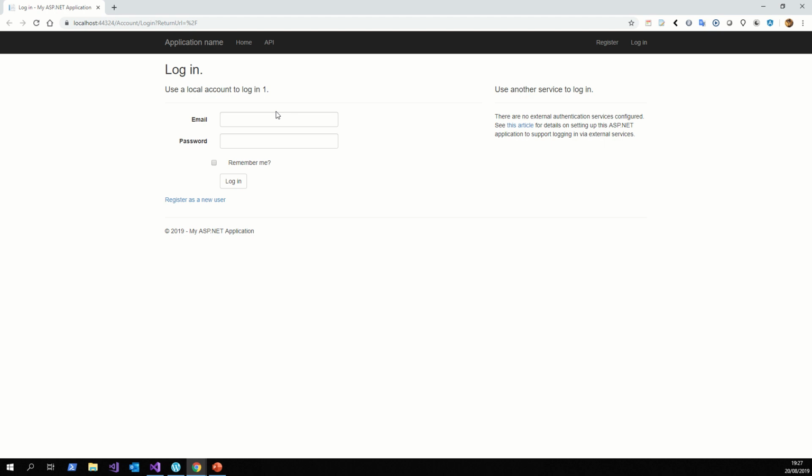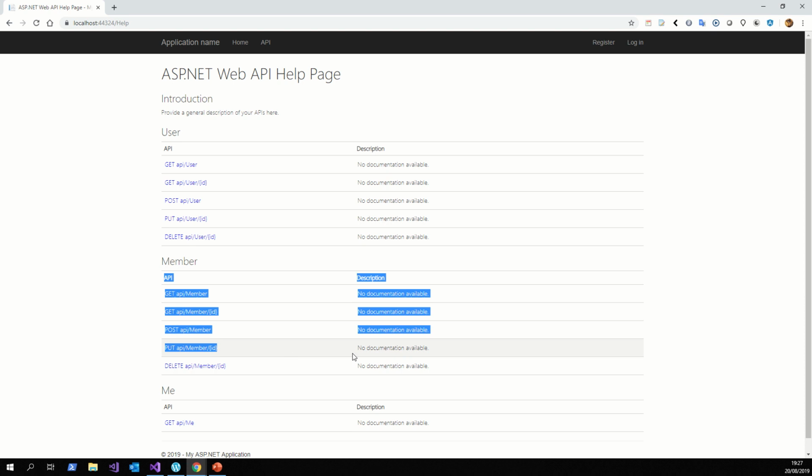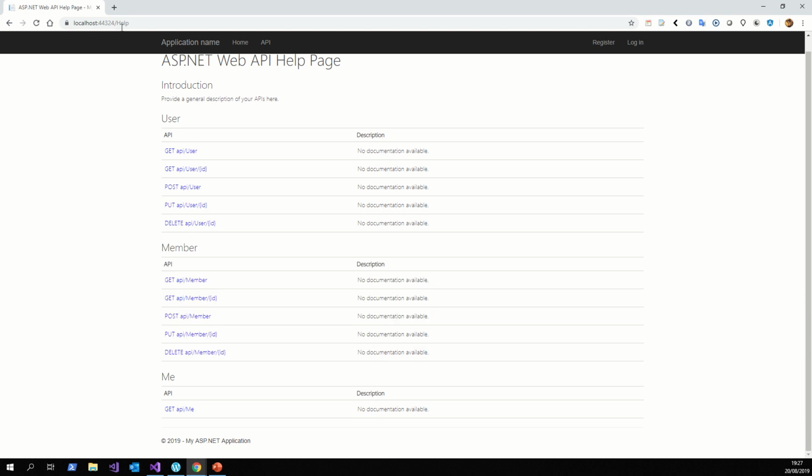And of course, you can use your front-end application, your mobile device, or other systems you have. So it's very easy, and you see here now the help page of the API, and this is for the user, this is for the member.